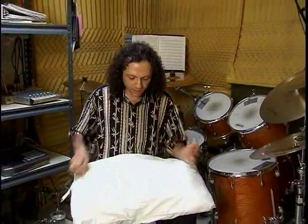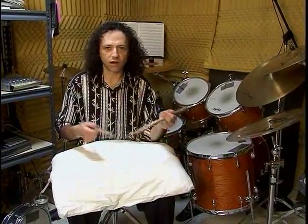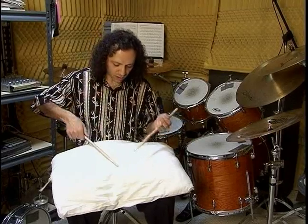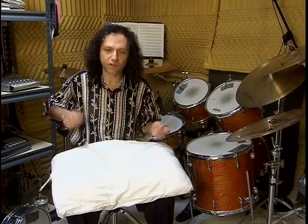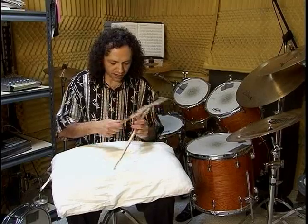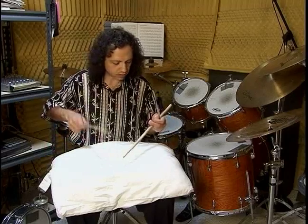In this segment, we're going to use a pillow. Seems a little strange, but this is why. On the pad — the snare drum or on a practice pad — the sticks want to bounce freely. On a pillow, they don't. So what it does is it makes it more difficult to play and it forces you to use your wrists more, and it's going to strengthen your wrists if you practice on a pillow regularly each day.